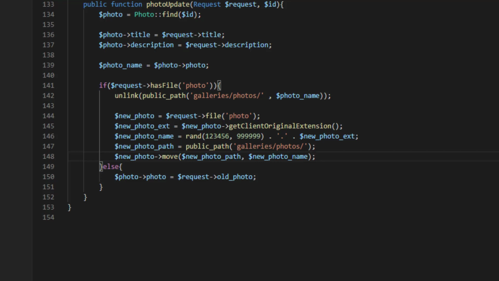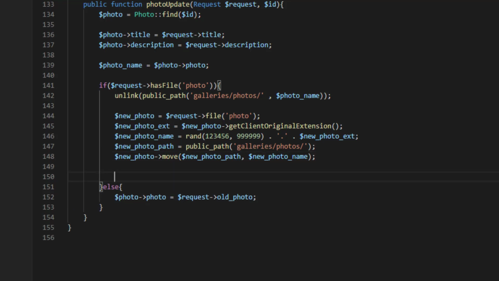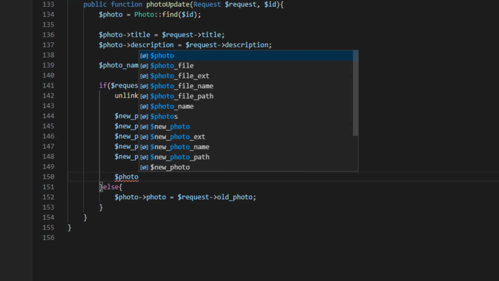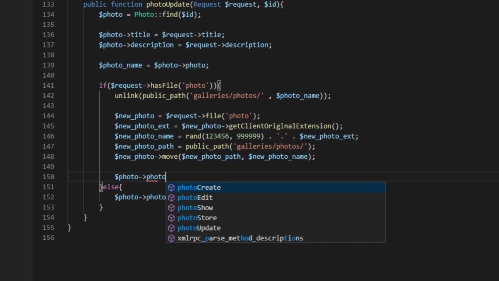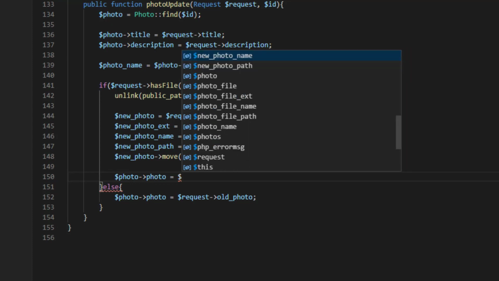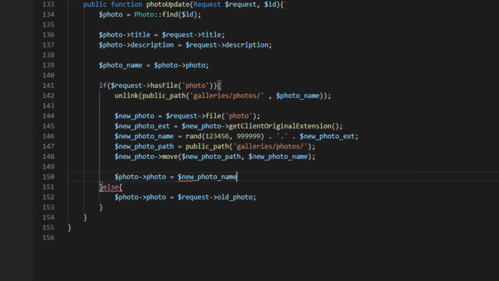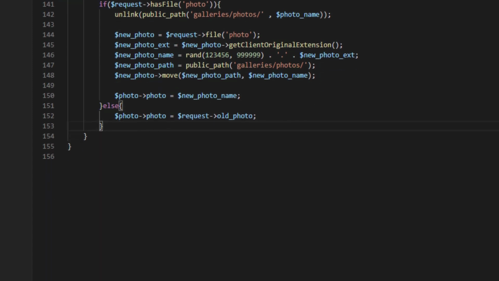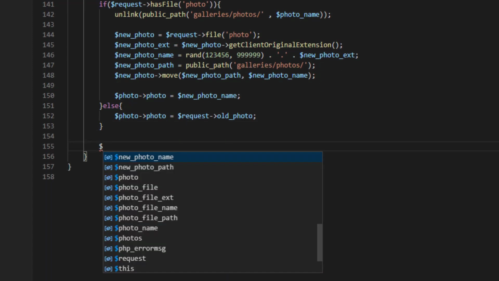And along with this we also want to save the photo inside our database. For that we can say $photo variable arrow photo field equals to our new photo name. And finally now we want to save everything to the database.